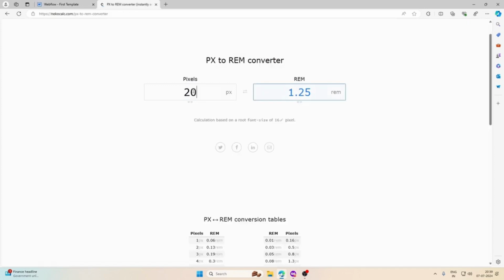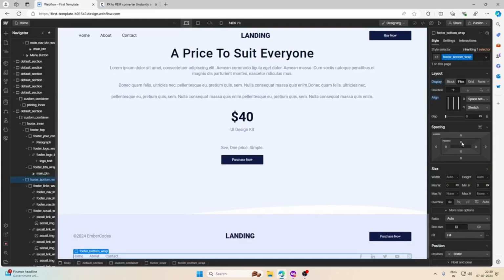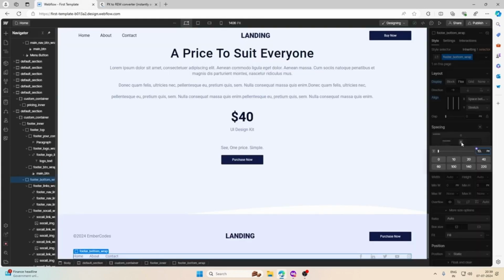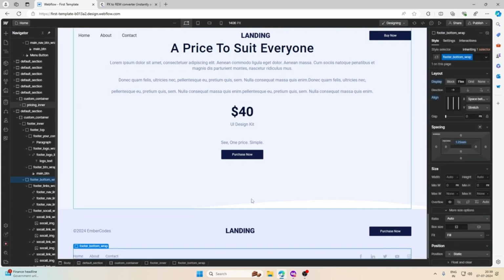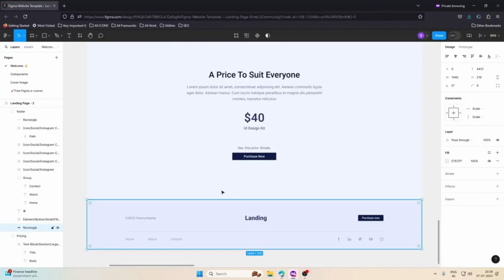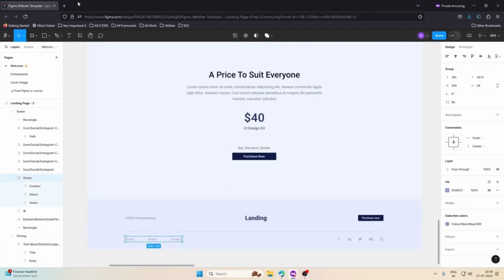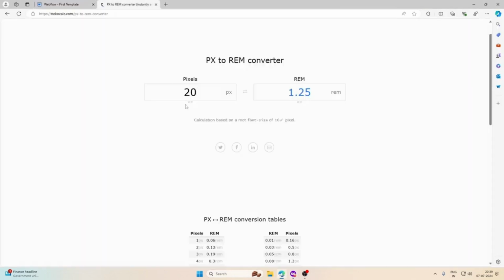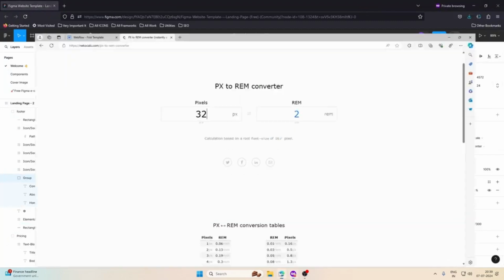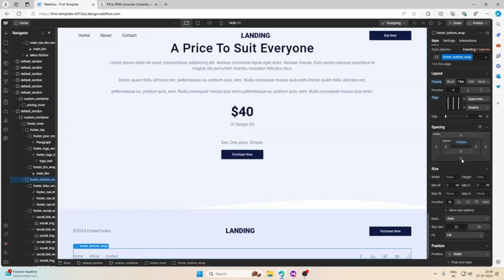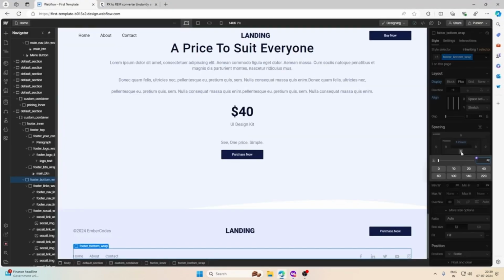So this will be the 20 pixel, 1.25 rem at the top, not 10, 1.25 rem, and at the bottom is 32 pixel. 32 pixel is 2 rem. I'm very bad at mathematics, so I always use the calculator.